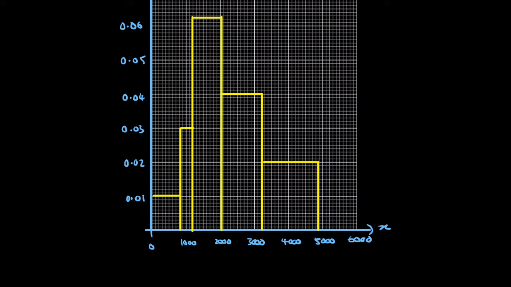Axis labeled frequency density, and population, or equivalent in a title. Linear vertical scale with at least 3 values indicated. The vertical axis must cover at least the range 0 to 0.0625. Okay, so just label your axes, make sure everything's nice and clear, put numbers on it. So basically something that looks like this, and you want to make sure that the values here are the right ones. So this should be 850, for example. Okay, all right.